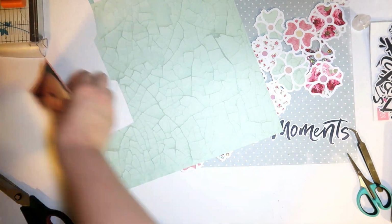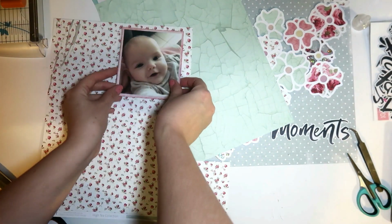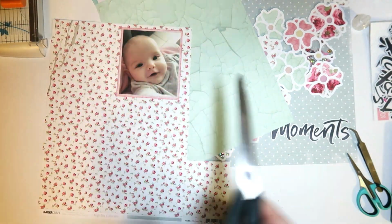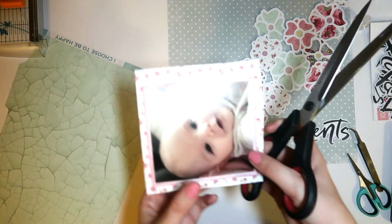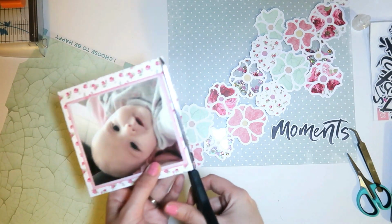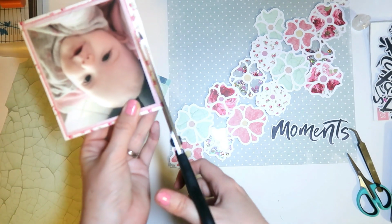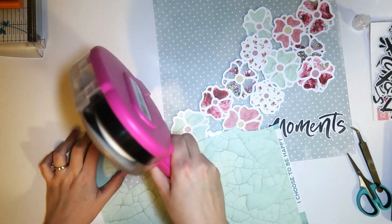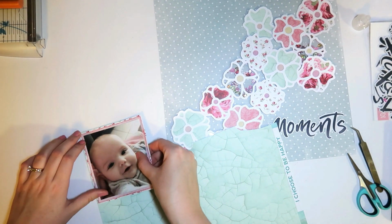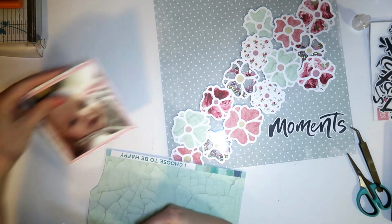Okay, I'm taking some of that mint green crackle. No, not that, that comes next. Using some of the little floral first. Again, just a nice thin layer around my photo. So these are all the papers that I used to back the cut file with. I'm not bringing in any new patterns because there's already quite a few on there, and I didn't want it to get too busy. I like that it's soft and delicate. So just a little bit of that mint green on the bottom left corner there.